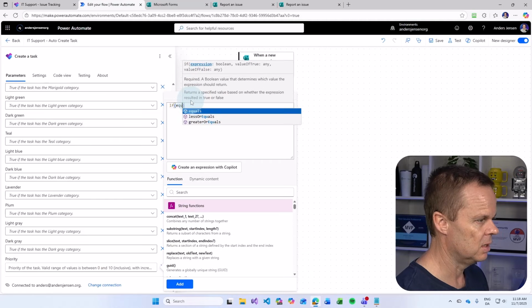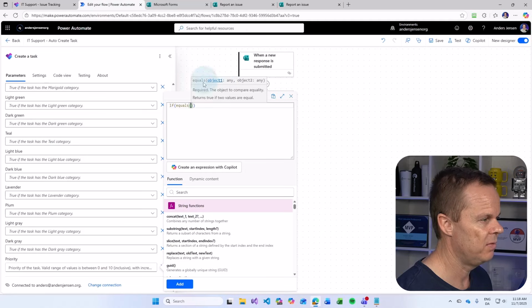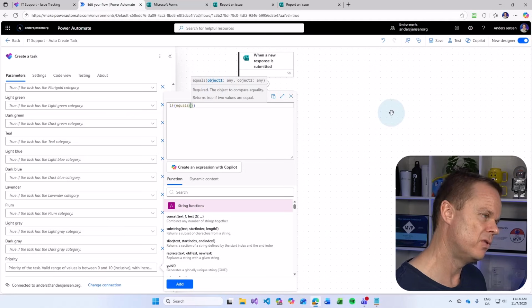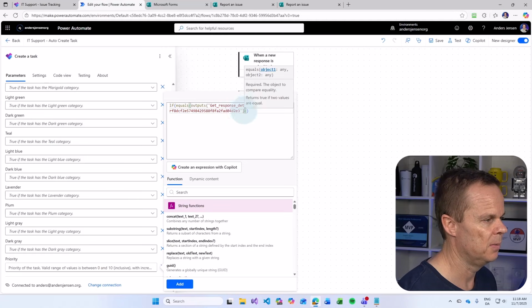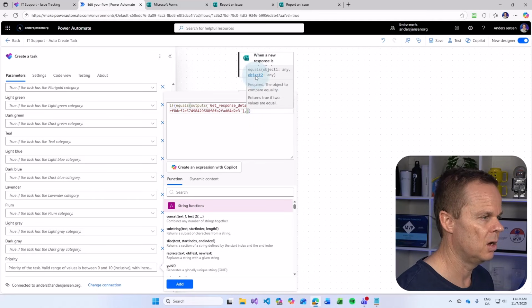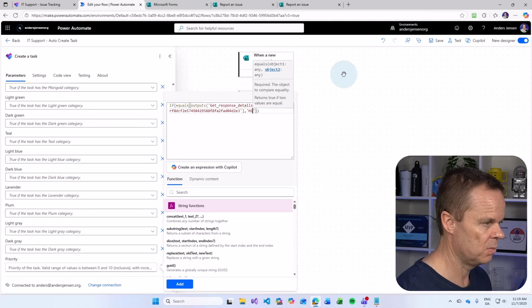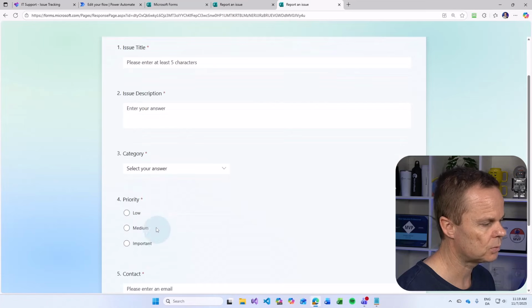So here I can say equals like this, and then in parentheses we will have the object 1. That is the first part we want to compare with this. And then we also want to have a comma. Then we have the object 2. So if it is high, because that's what we chose here in the report an issue: low, medium, important.